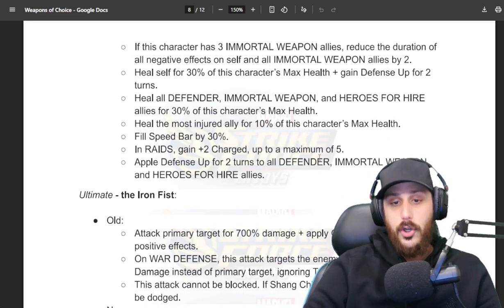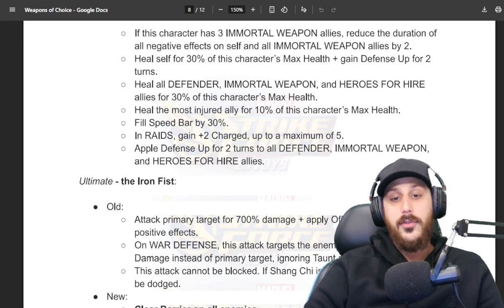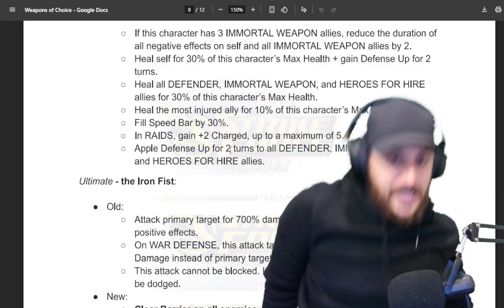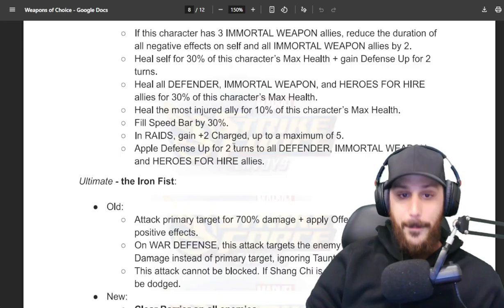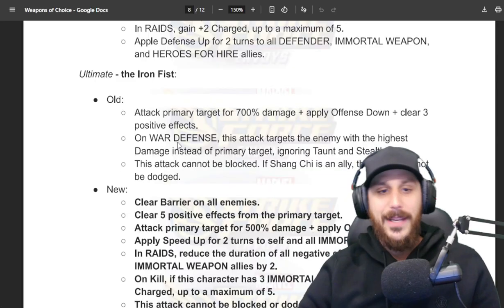In raids, gain 2 charge. We'll talk about what charge does. Up to a max of 5. Apply defense up for 2 turns to all immortal weapon allies, which is really great. So this is a big heal, reducing trauma, reducing all negative effects by 2, and also getting defense up, a massive heal. He's getting speed bar. Really good stuff here. Ultimate, the Iron Fist.